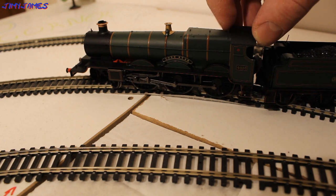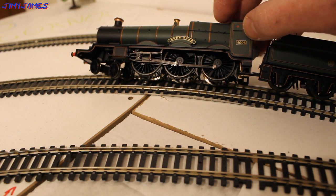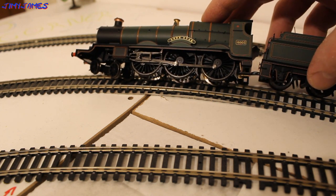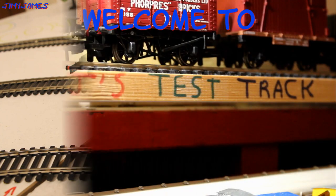I think the whistle's plastic as well. Very nice lining it's got all the way around it, and the cab area and the tender and around the wheels. So let's go and give it a quick test run along my JJ's test track.